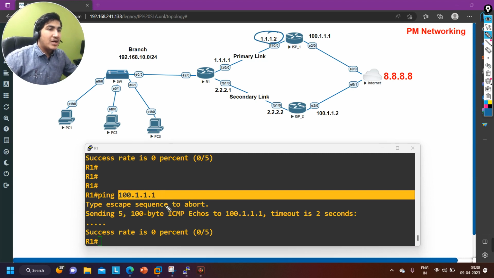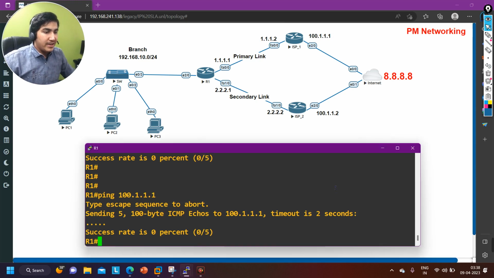You don't need to configure any static route over here if you just want to track this IP address. But if you track this IP address, the router will shift traffic from primary to secondary whenever reachability is lost for this IP address, right? So when this link goes down, the track will always be up. Yes or no? So that's why I am going to track this IP address. We need to create one static route over here on router number 1.